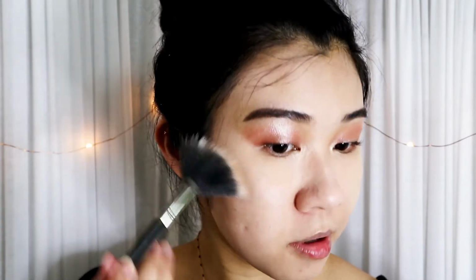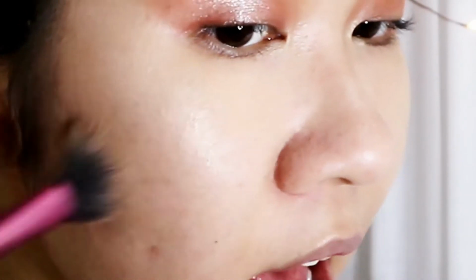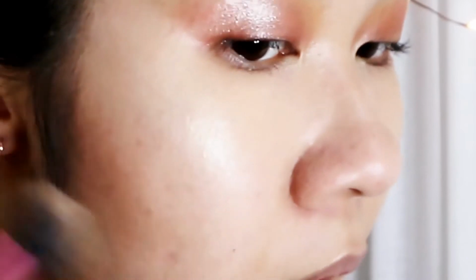Since we're talking about highlights, I'm just going to use it on my cheekbones as well. Ooh, by the way, I'm using the highlighter from Tarte. Now, it's really up to you if you want to contour, but you know, since I'm filming a video, I might as well do it. I'm just taking my Shu Uemura eyeshadow again and contour a little bit to make my cheekbones really pop.